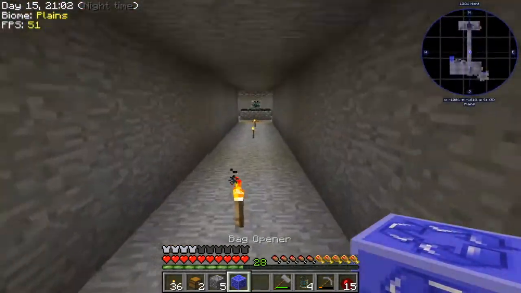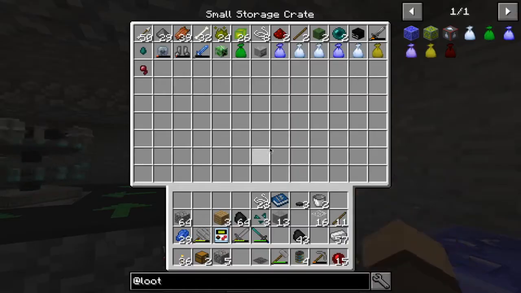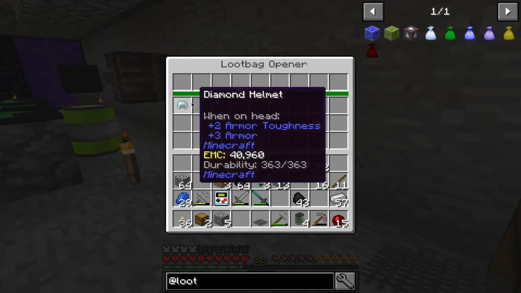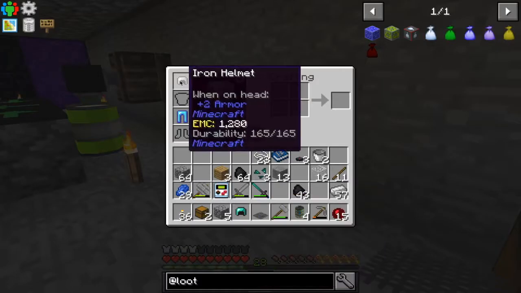So let me give you a quick demonstration on what this block does. If we grab a loot bag, any one, let's do the legendary one, that'll be a bit of fun, and we put it in here. You'll see that it's got a little bit of a timer, and every time that timer resets, it's able to open a new loot bag. So it's going to be able to more than keep up. And we got ourselves a diamond helmet, which isn't too bad at all.